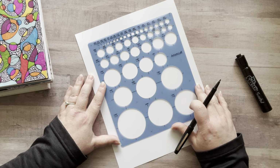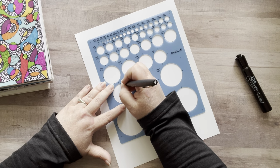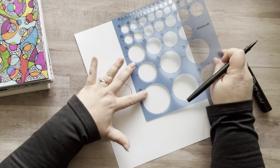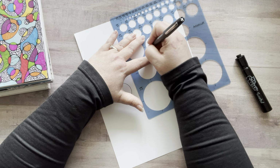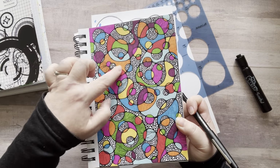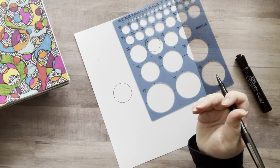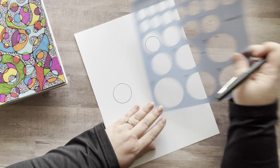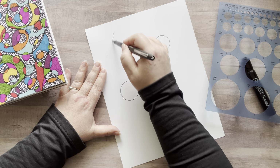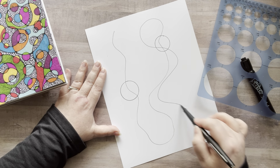So this is what I use sometimes, and I will make circles all over the page, maybe different size circles or whatnot. And that's what I did here. There are actual, you see, here's a circle right here, and then I added little circles. Some of these I freehand circles, and some I didn't. And then I just added a bunch of circles, and then eventually when I was done adding my circles, I went in and I did all my loosey-goosey little lines.